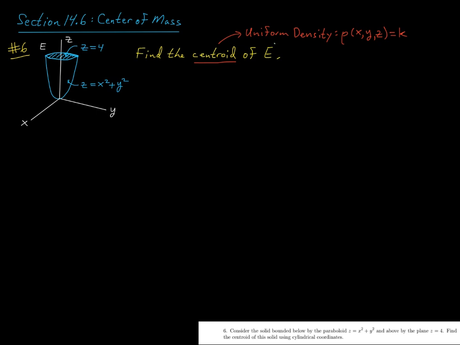And since we're finding the centroid, the density is constant, right? Uniform density. And so one thing we can say quite nicely at the very beginning is that by symmetry of our solid, and you just see how it's positioned in the coordinate system, the center of mass is going to lie along the positive z-axis. So in other words, the x and y coordinates of the center of mass are 0. So that cuts out two integrals we'll have to compute, for the moments about the yz and the xz plane. Okay, so that's quite nice.